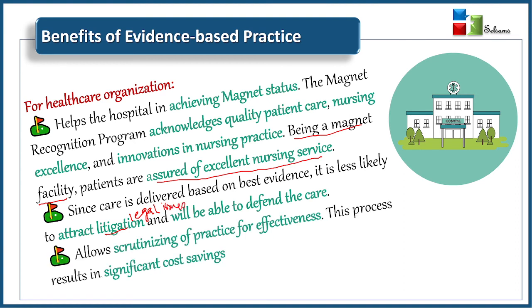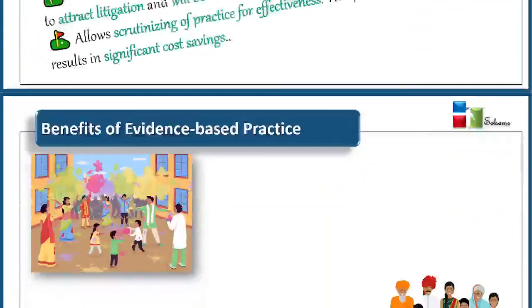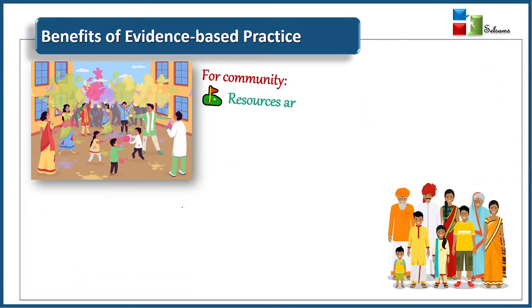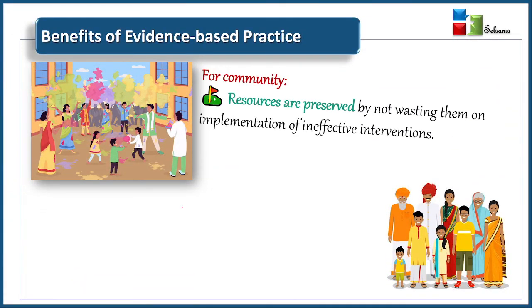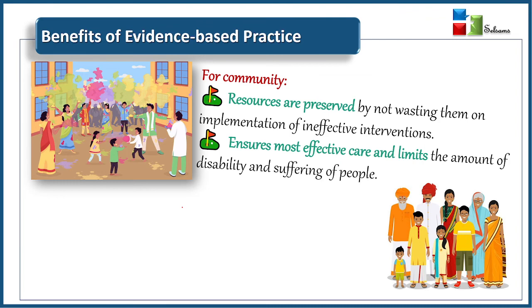It allows you to scrutinize or find out whether practices are going to be effective. Thus, it results in significant cost savings. So, for the community, the resources are preserved, not wasted on implementation of ineffective interventions. So, it ensures the most effective care and limits the amount of disability and suffering of the people.